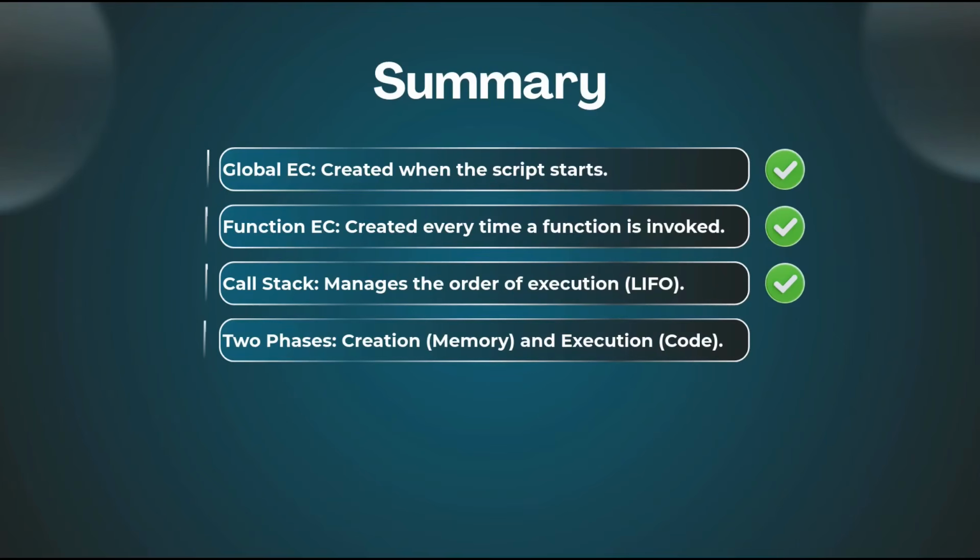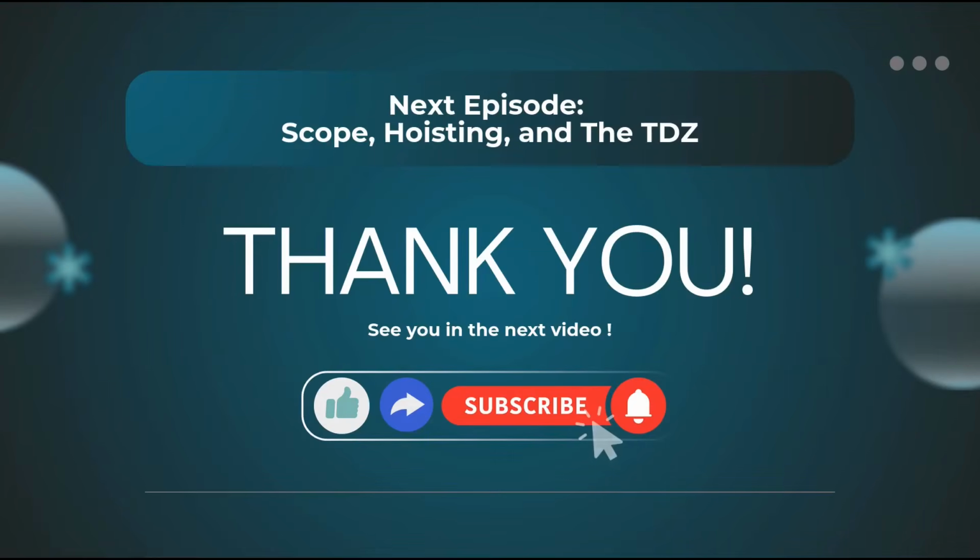Then you have your two phases, which are the creation phase and the execution phase. We looked at the execution phase in detail today and hinted at the creation phase. Understanding the call stack is like knowing the map of a city. Now you basically understand why things happen in the order that they do. It is the foundation for everything that follows, so debugging is much easier when you understand how call stacks work, especially when we get to the event loop later in episode 10.